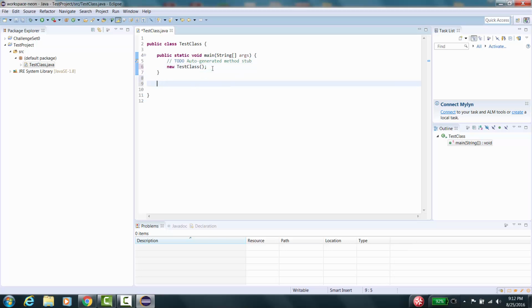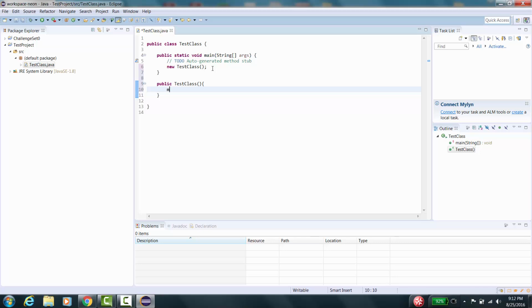That makes it a whole lot easier than Python to figure out what your problem is and where you need to fix it. I'm going to create something called a constructor. Don't worry about that. I'm doing it so that I can show you another feature of Eclipse. And we're going to create a method. A method is like a function. It's like a small little block of code that operates as its own program within your program.